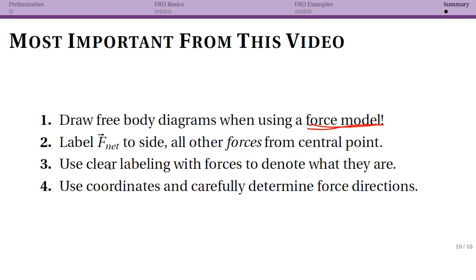Next, make sure that you've clearly labeled your forces with good notation to denote what they are. F1, F2, F3, F4, that's only good if you, for instance, have 4 different ropes or 4 different people that are pushing. When you have kinetic friction, normal force, gravity, use notation to make it clear that that's what they are. Finally, make sure that you have coordinates labeled and that you're using them. Carefully determine your force directions. If you can make some arguments about specific angles, do that. So again, at the very beginning I went through that tactics box of how to do this. Please feel free to come back to this and practice since free body diagrams are so important.